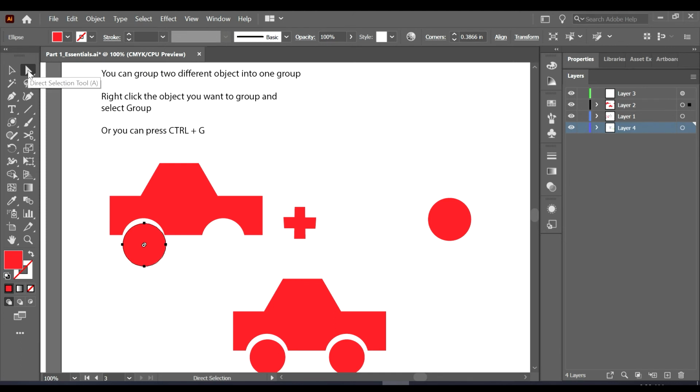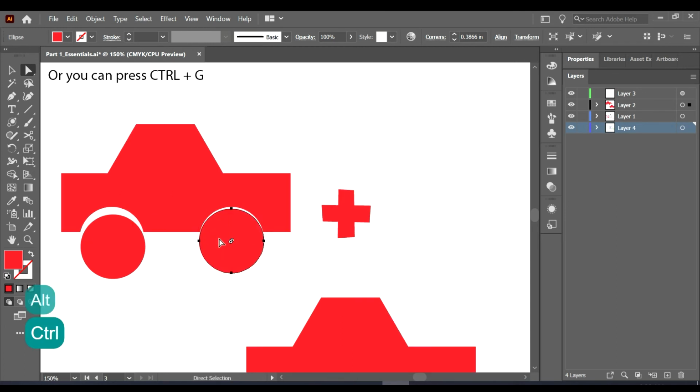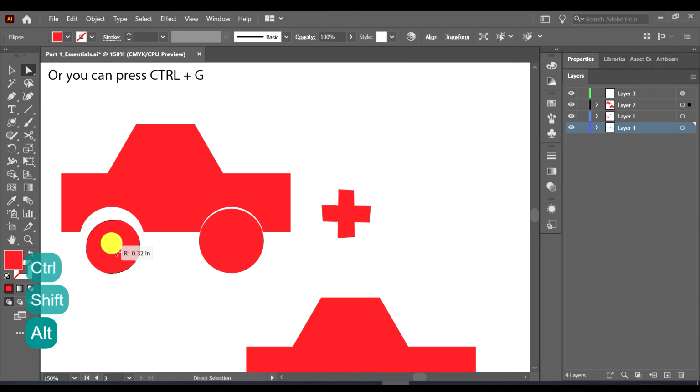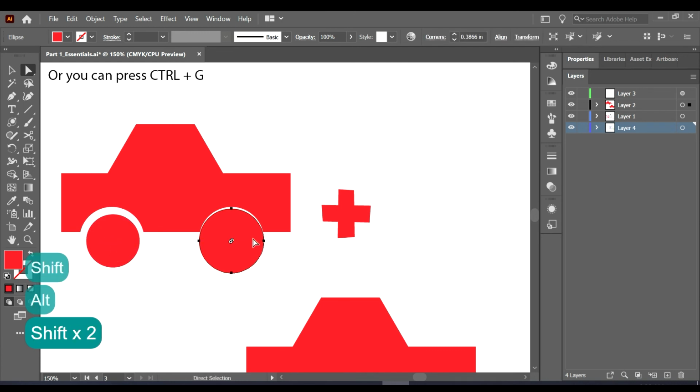Again, I'm pressing A for the direct selection tool. Make that. Let's make it closer together. I'm going to resize it smaller. Okay.